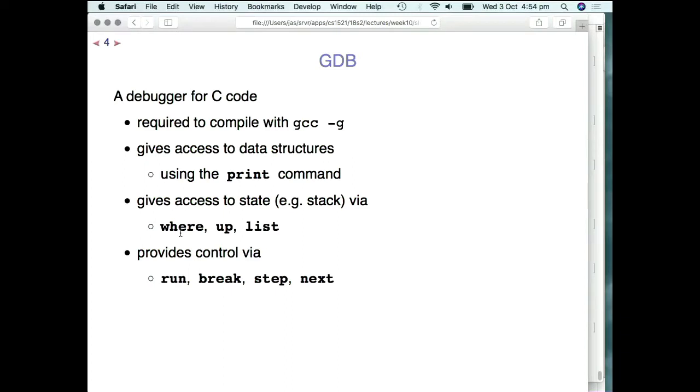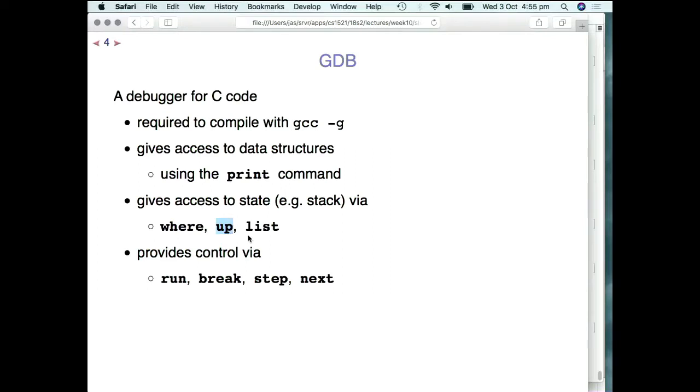Library functions don't have bugs, so you really want to find out whereabouts in your program the library function was called from that produced the error, and the up command will allow you to move up the stack frame. When you're trying to look at values of objects in GDB, it's all done relative to that current stack frame. So it knows the names of the objects in the scope of that stack frame, and a stack frame corresponds to a function, essentially. So if you go up the stack to one of your functions, you'll be able to see the values of all the variables in your function.